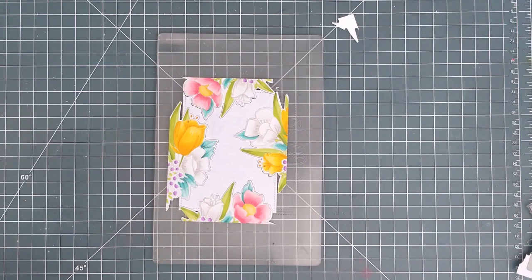At this point, I started to think about putting the card together. I used the matching die to cut out the 4 flower arrangements so that I could pop them up and add a bit of dimension to the card.